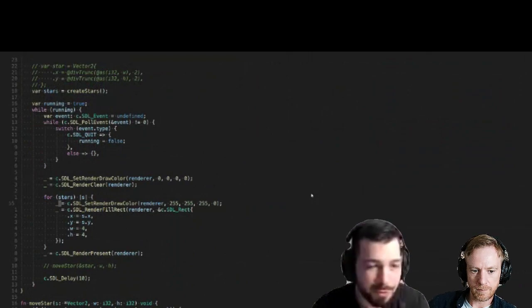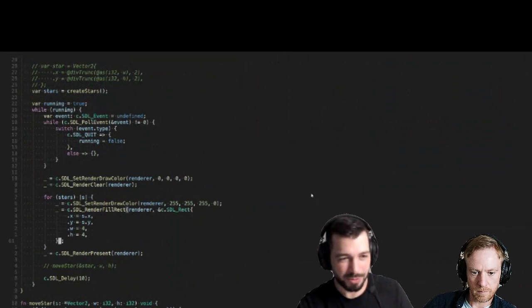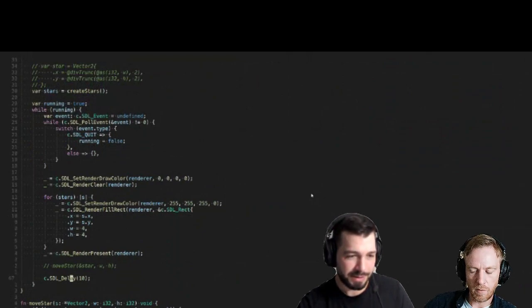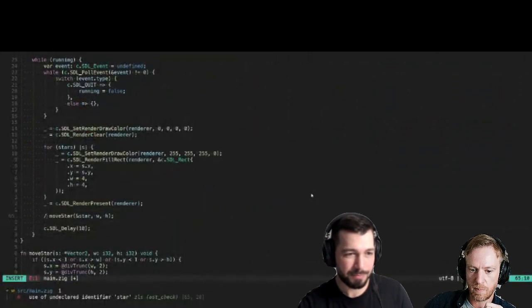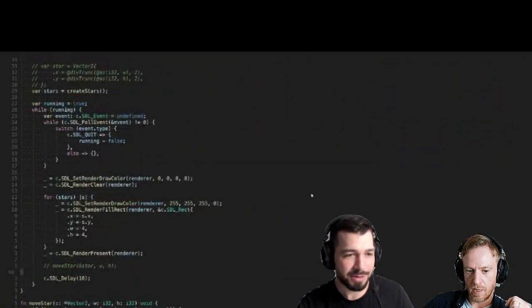Yeah. For each of the stars, we can set the color. We fill the rectangle, so it's a 4x4 square, and that just renders it. So if we do, then there's a little delay. So we need to move it then. But if we leave it like this and just get all of the stars displaying on the screen, then we can add the animation logic. But they are. I didn't see them on the screen. Yeah, they're all in the same spot.